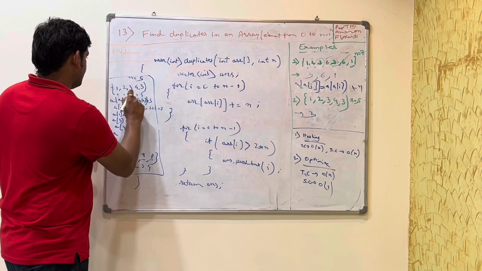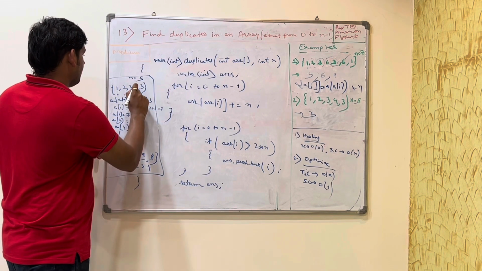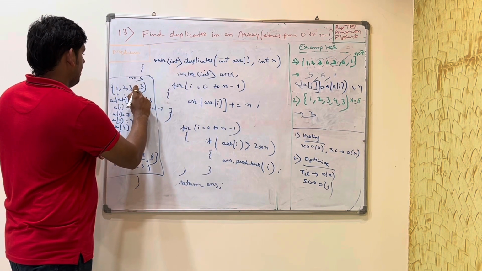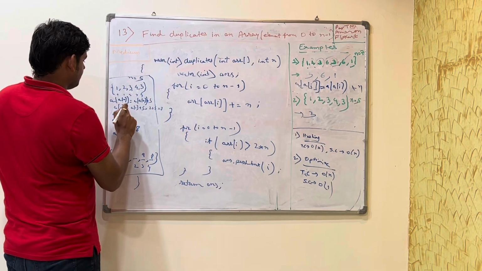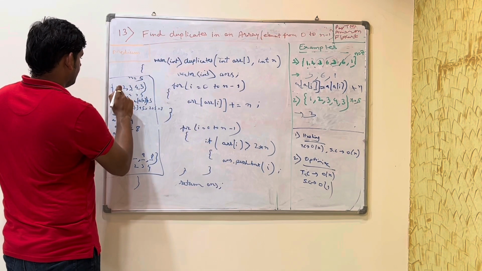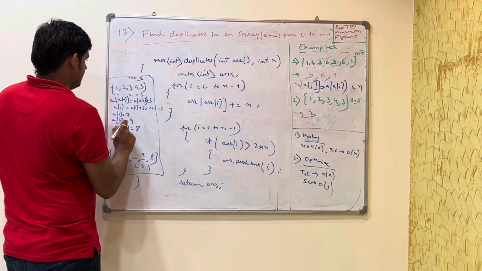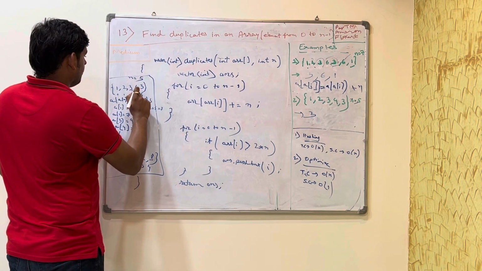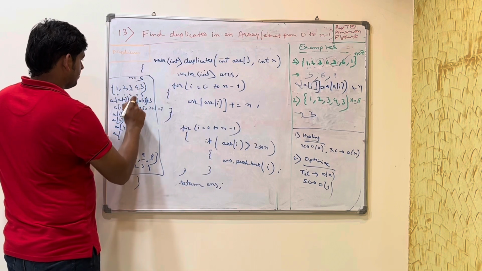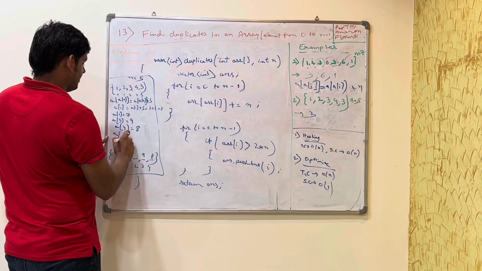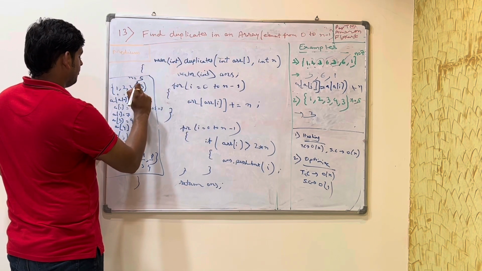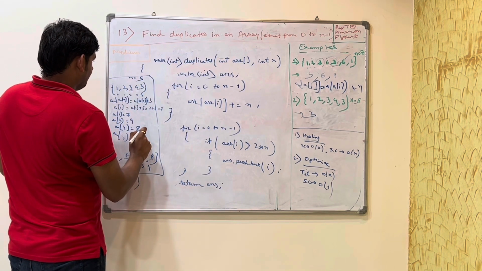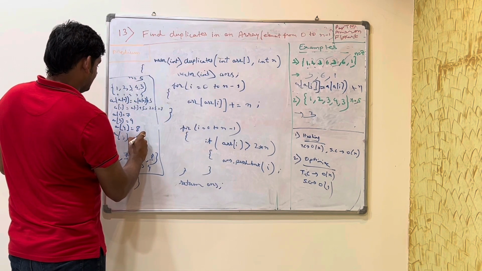Now we have done 0, 1, 2. Now we go to 0, 1, 3. What is A of 3? We went to 0, 1, 2, 3, 4, right? And now 4. 4 is 3. Okay, 0, 1, 2, 3, 4. 4 is 3. So this becomes 3. A of 3 is equal to A of 3. That means 4. 4 plus 5 is 9.